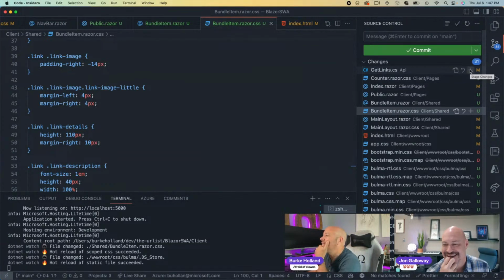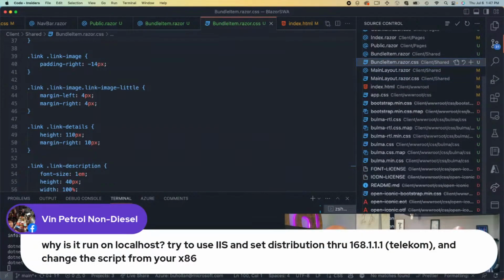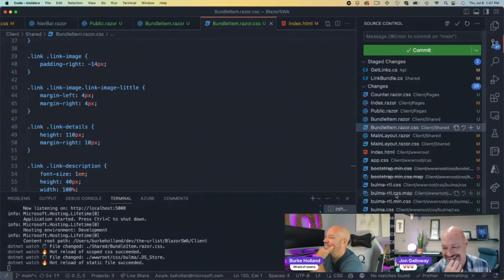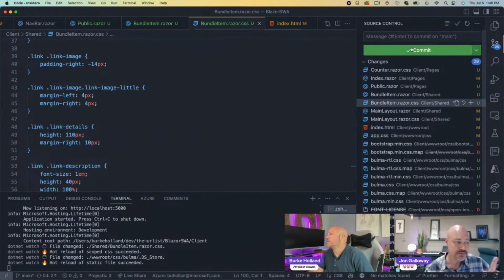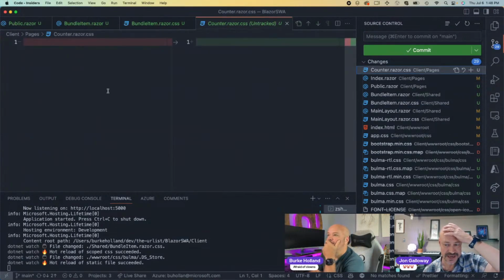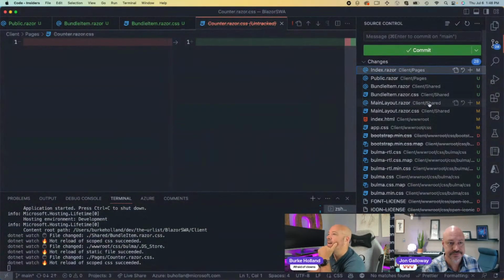This one we tweaked the API some. There's a question: why is this not run on iOS? And it's because you're on a Mac. Yes. So yeah, no such thing as iOS on Mac. So this was update model with list type. But once you actually push this, because we've got this in GitHub, as soon as you commit it, this actually will be public on our static web app, right? Yes, it will. That is exactly right. I don't want that counter thing. I don't know why that's even there.